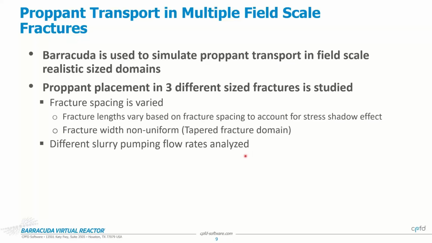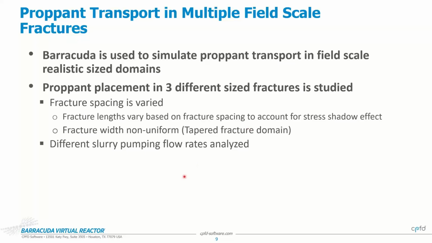In this particular example, I've got three fractures, and I'm playing with a couple of parameters. One parameter is the fracture spacing. So how far away are these fractures from each other? And this is to account for what is known as the stress shadow effect. I'll talk about that in a second.